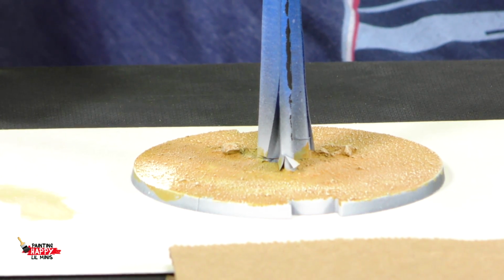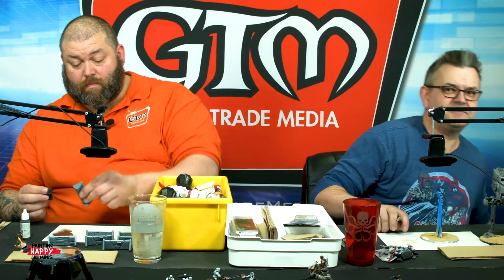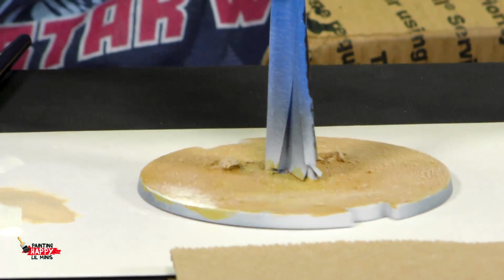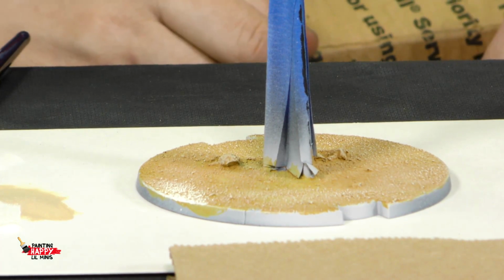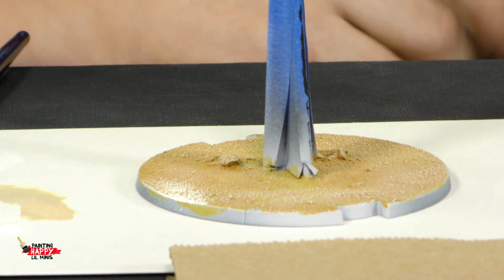So there, I didn't take enough paint off my brush and left myself with a nice big streak. So I can go to the overhead cam there and see that bright streak there, which of course doesn't look particularly good.